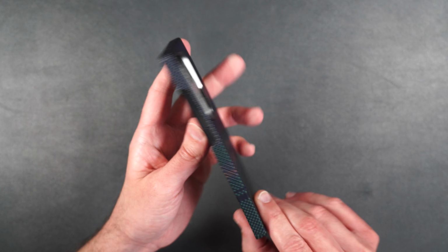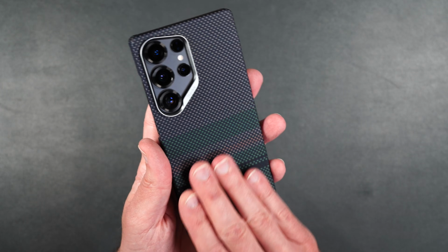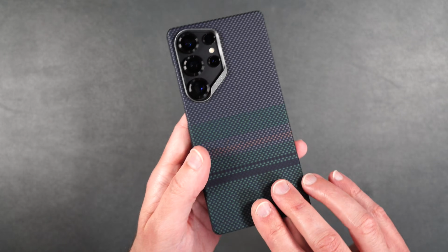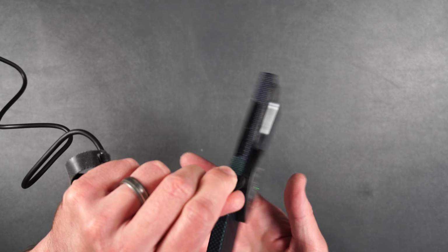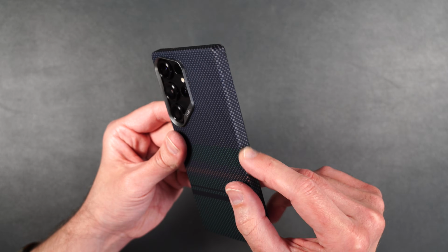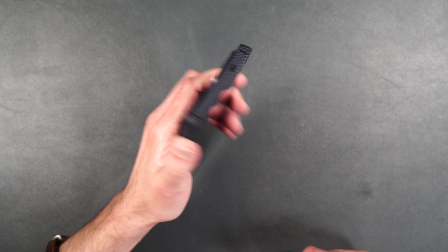Fits perfectly again, and it maintains that thinness of your phone, but it just gives it a much more unique look than the regular Kevlar. And you can feel the little bumps on the back, and again, it doesn't show any fingerprints. I think that looks really cool. And again, same MagSafe built in. The magnet clips right onto the back really well, and it also has enough force to hold onto your phone from the MagSafe accessory. So if you like the extra little texturing of the Kevlar, you might like the Aurora, because it definitely adds a little bit more to the grip as well.